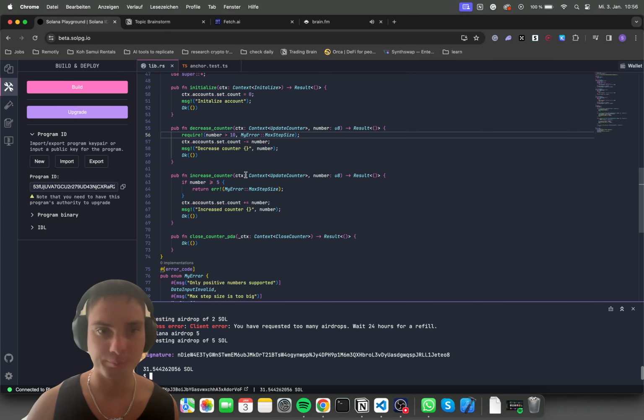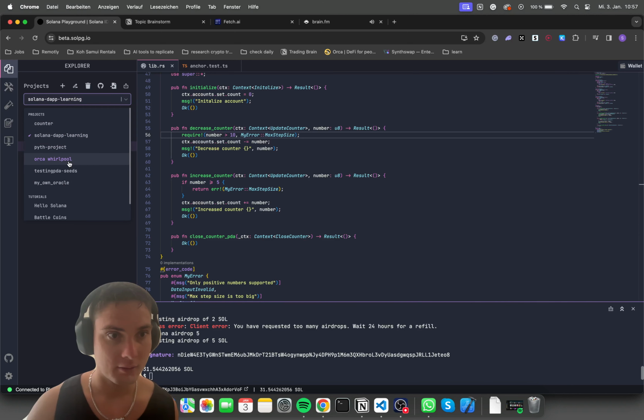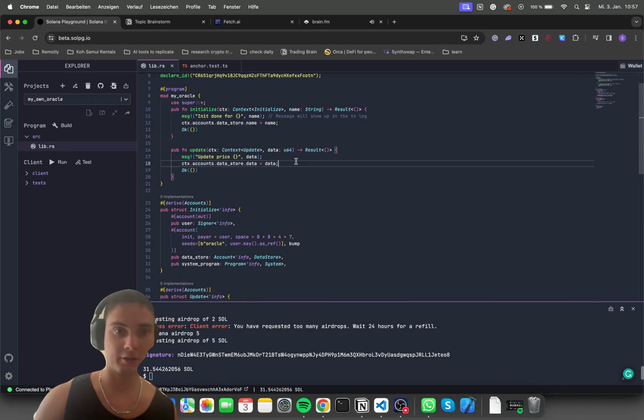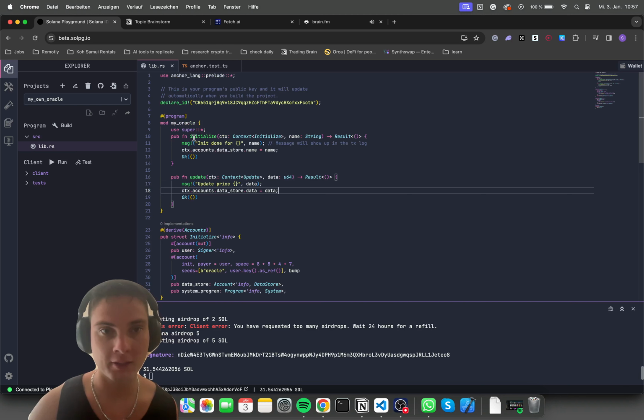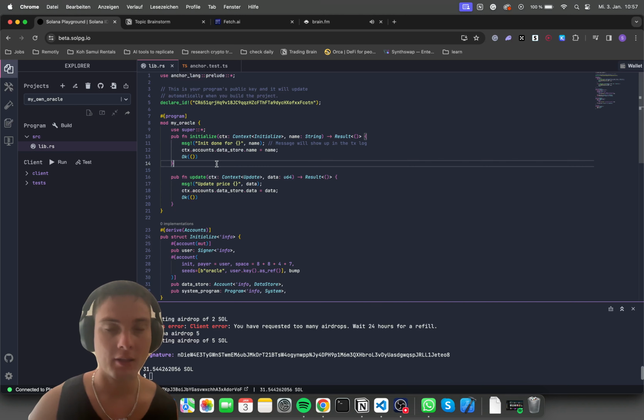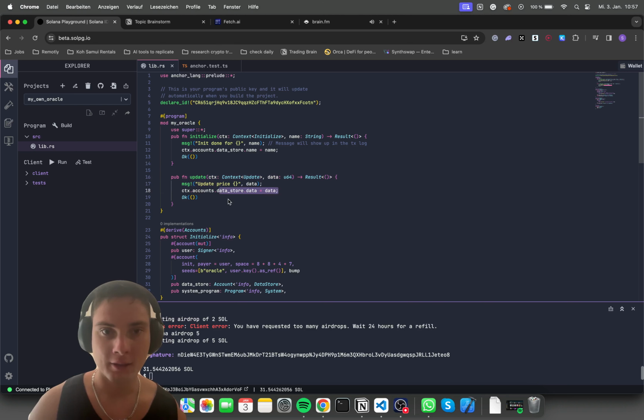Let's see. So this is currently our Oracle. We basically initialize a new PDA and then have an update function where we just write data to it.